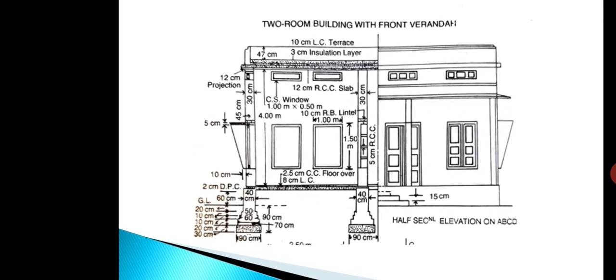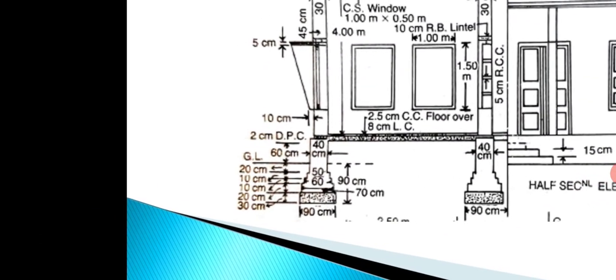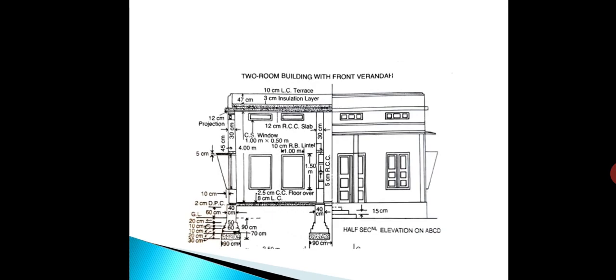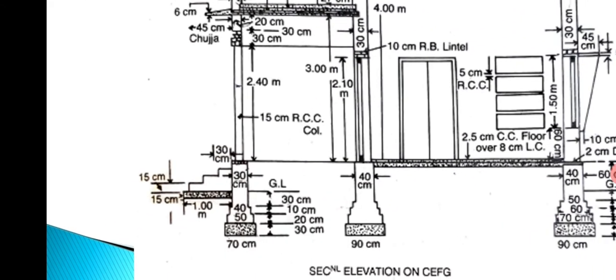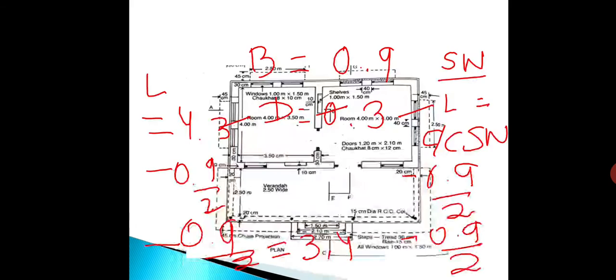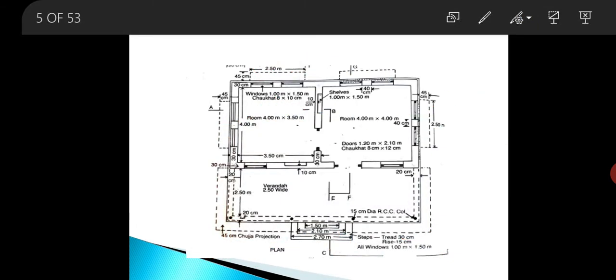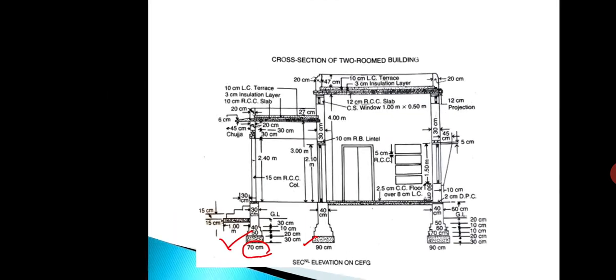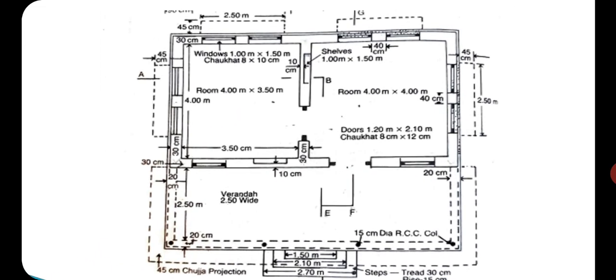And this is the cross section. For the veranda cross section, you have to refer to these details, this one. Clear? So here you can see this is the width of the veranda cement concrete work in the veranda wall. The width is 70 centimeter, and thickness is 30 centimeter. So now we will go for calculation of this wall.